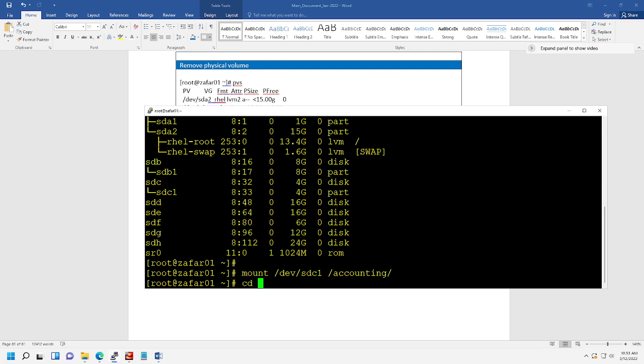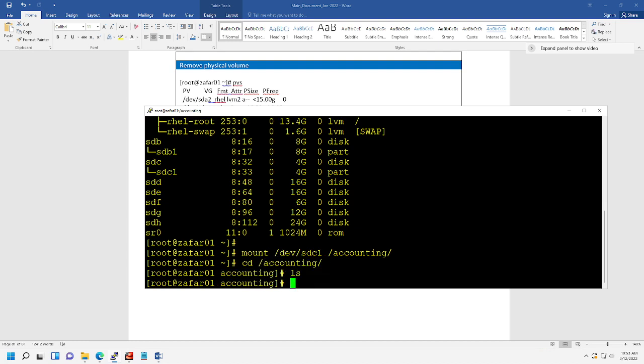I'm going to go inside accounting. I'll do ls here. Okay, there are no files on this here. So what I'm going to do is create about 100 files in here.